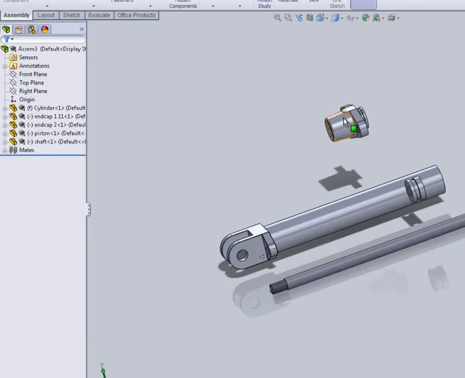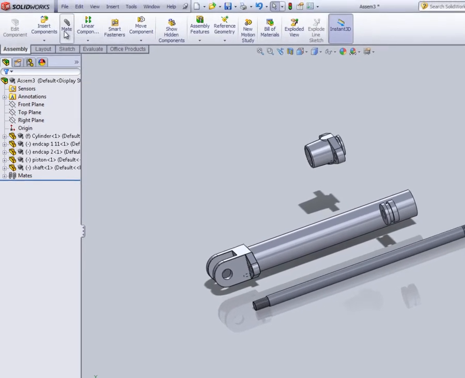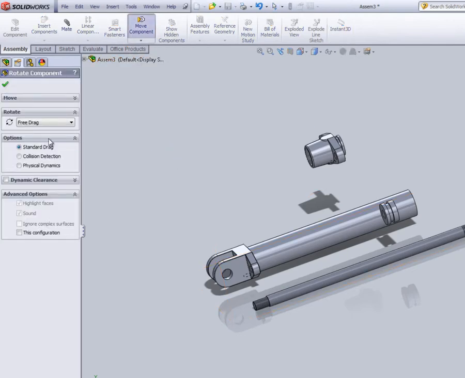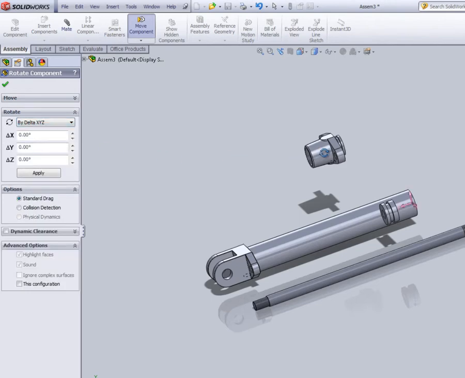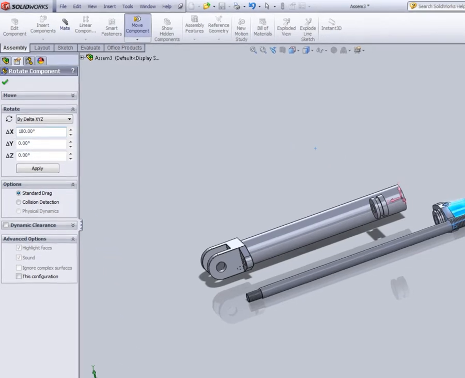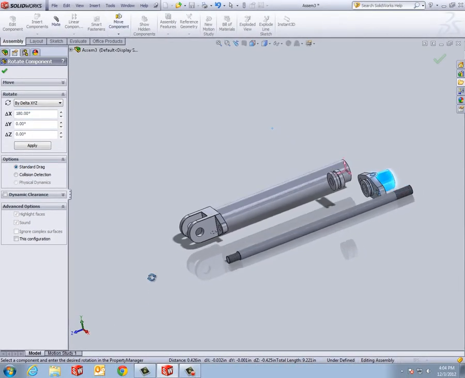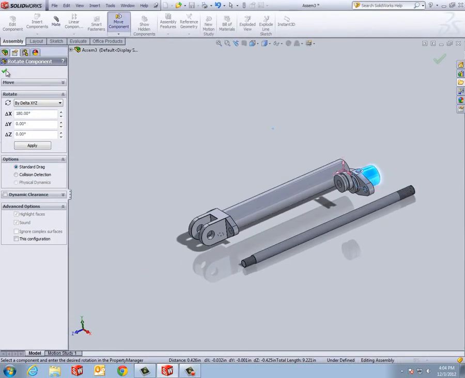And we need to rotate this one before we place it, so what we're going to do is under move component, you can hit the drop down arrow, and we'll do rotate component, and we're going to do by delta XYZ. And if you click on the second end cap, we want to rotate that around the X 180 degrees, or around whichever axis you need to rotate it around, and we'll accept that.